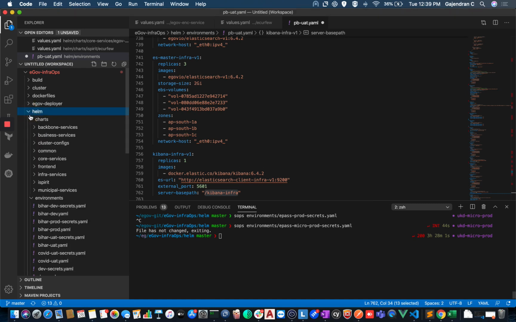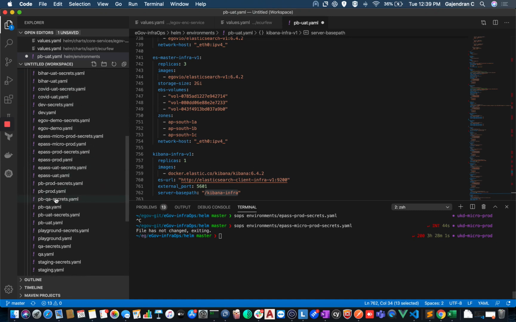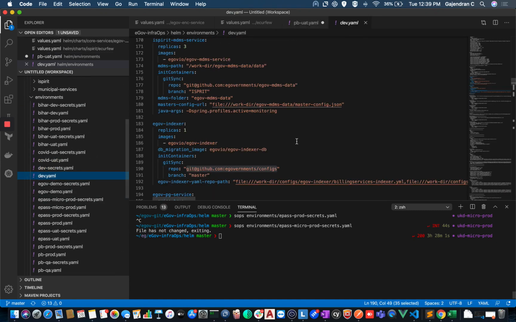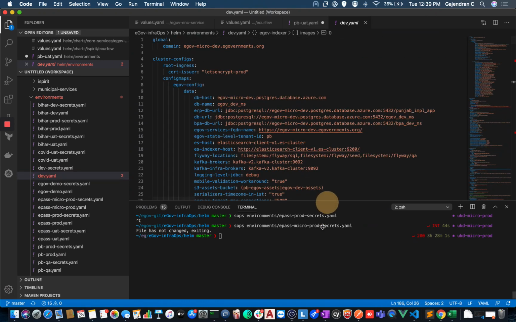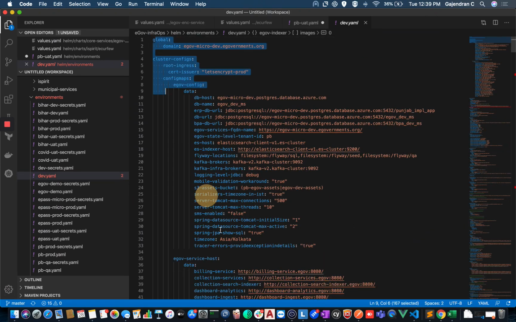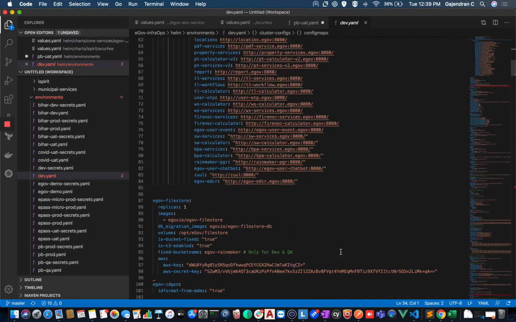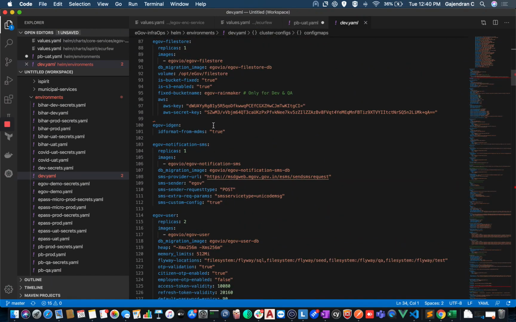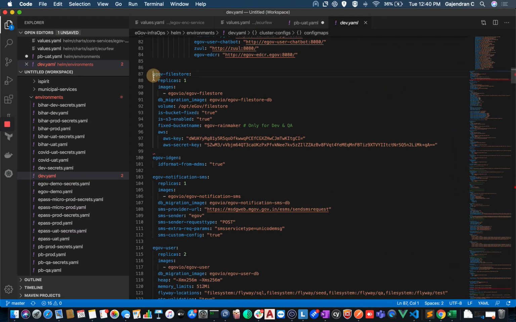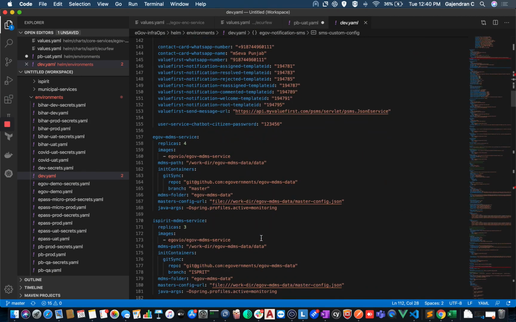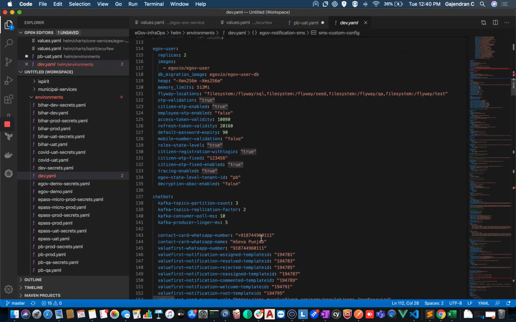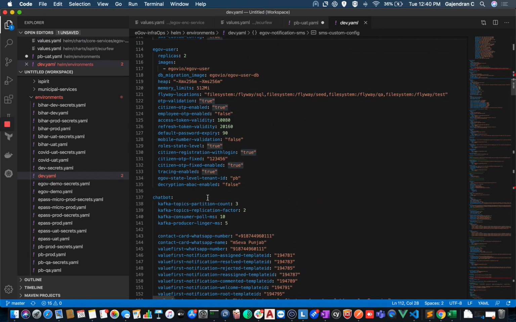For example, if you are using Helm-based deployment, this is how you can keep various environments, and inside each environment you can put environment specific values. So these are the global values, and whatever services that we have seen, like core services, every service is put here, and whatever values you need to override, you can always override from here.